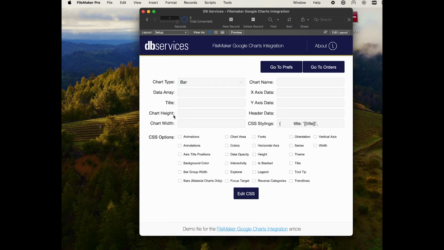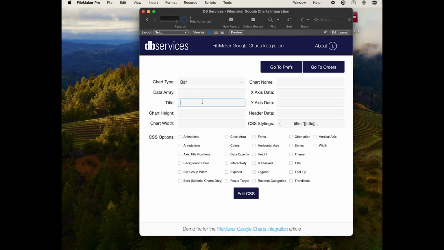When you select a type, it will populate this CSS options checkboxes with what CSS options you do have available for that type. The data array, you don't need to worry about that, although if you wanted to, you can like statically populate this, and that's where your data will go. That's what the chart will use to pull in your data and render and display your chart.